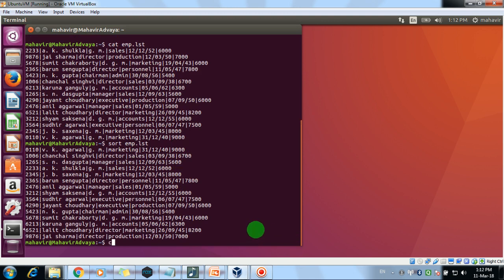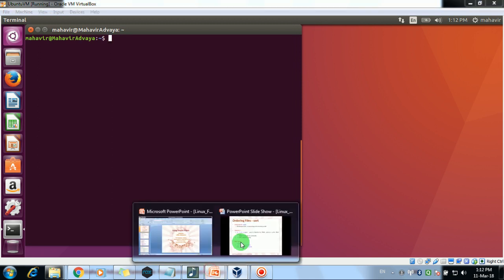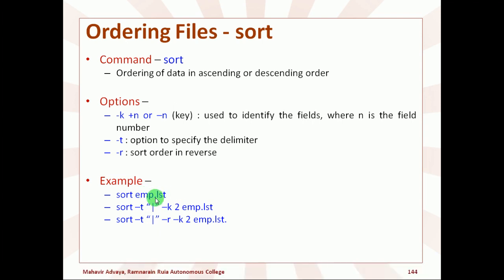Again we'll have a look at another example. The sort command allows you to sort the records. If no parameters or field number are provided, the sort command sorts directly on the first column. Now we'll take the second example here. sort -t. -t is for specifying the delimiter, as we have pipe as the delimiter. -k, and the n here is basically the number of the field that you want to sort. This example is going to sort the second column of the table. Again we'll have a look at this.